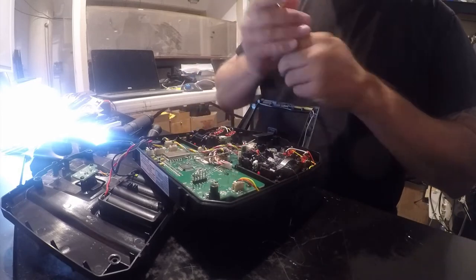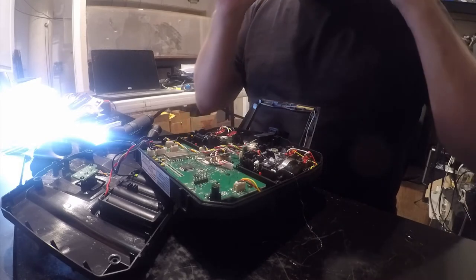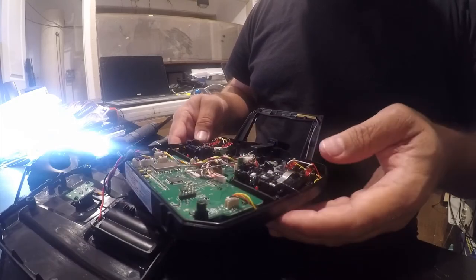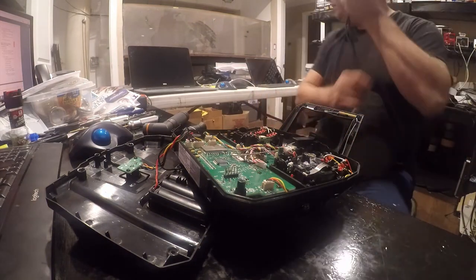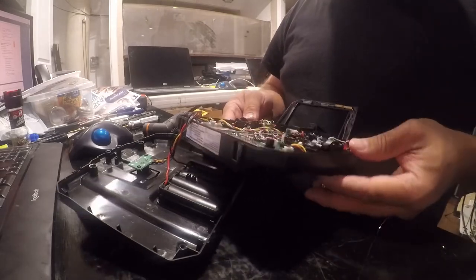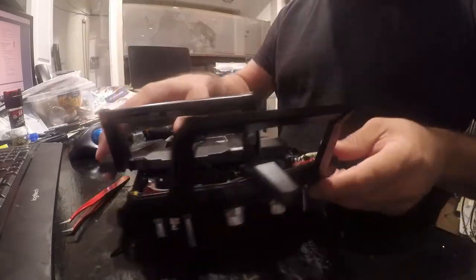So I'm going to do something adventurous, and I'm just going to pump a bunch of that in there. And what I did this time is I just injected a bunch in there. And I'm going to go ahead and hit the other side. Alright, so I've probably done something unwise. I have filled this partially with hot glue. It will cool off here in a second, and make me regret it. And in the meanwhile, I'll go ahead and put this back on. I'll seal my fate.